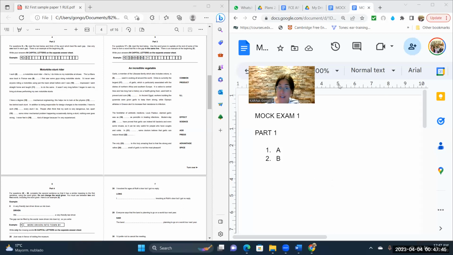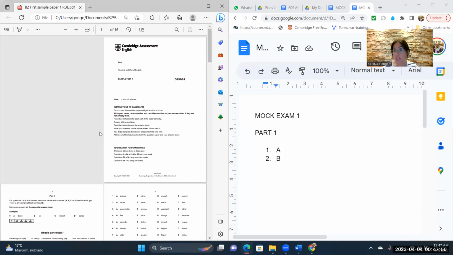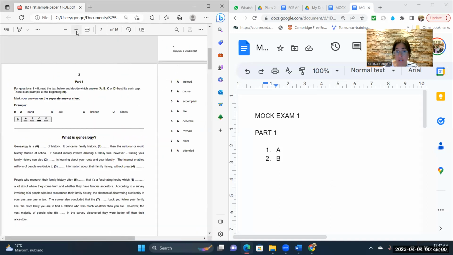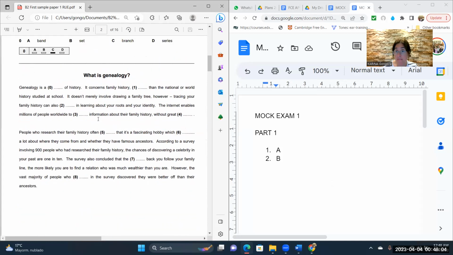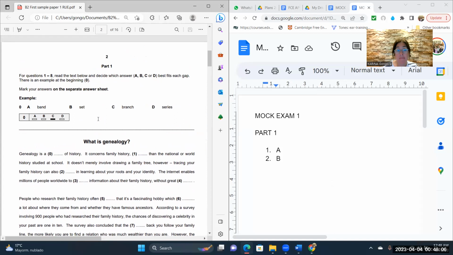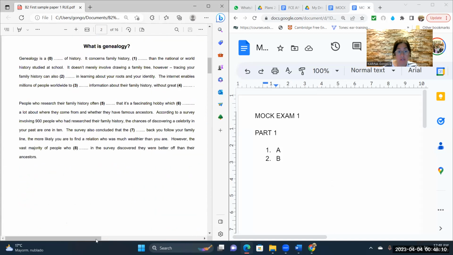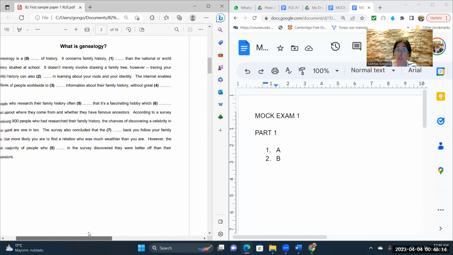You see on one side you have the document where you write your mock exam, and on the other, you have the document with the exam. Here I have it really very small, but of course you can have it like this. Okay, this is part 1. Here you have the words, so you start choosing.